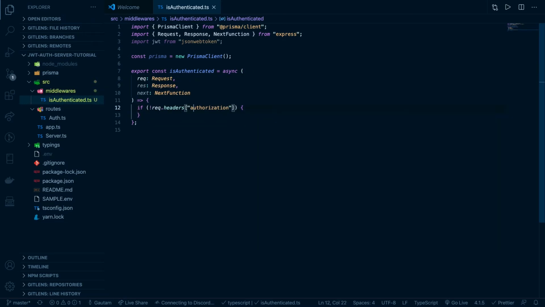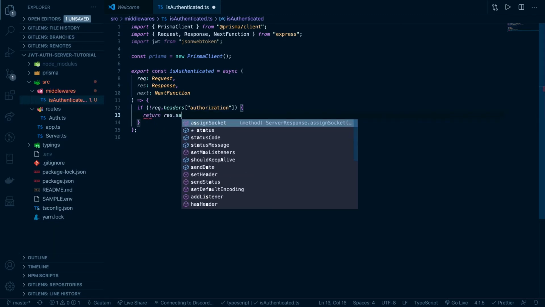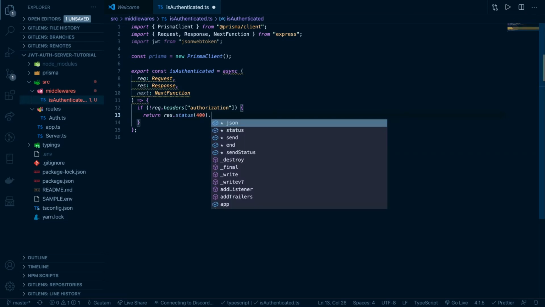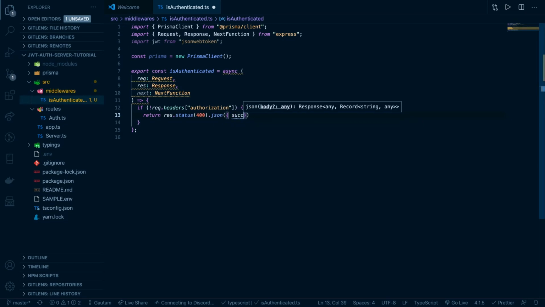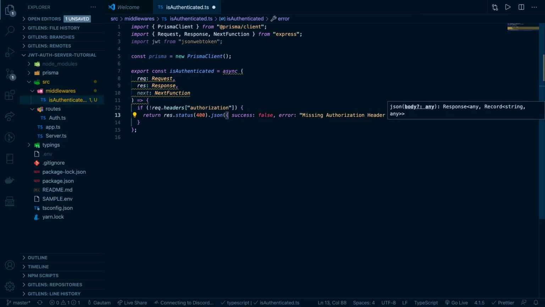You should probably know about that; if you don't, learn it. And if they have no authorization header, then you want to return to them an error. So you can do res.status(400).json with success false because it wasn't a success, it was an error. The error message will be missing authorization header provided.